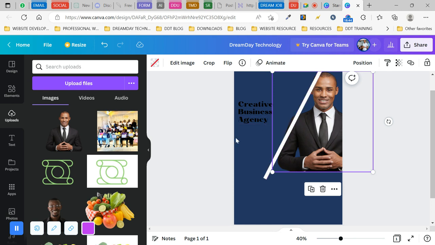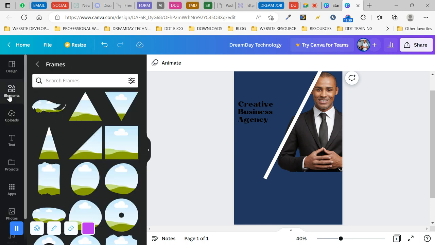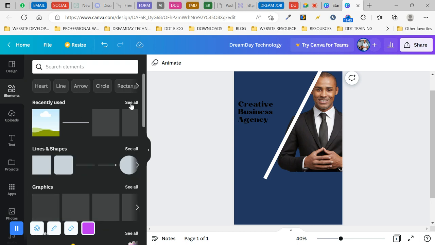So now what I will also do here is to insert an element again. So for you to insert an element, you go back to elements, and we go to lines and shapes.